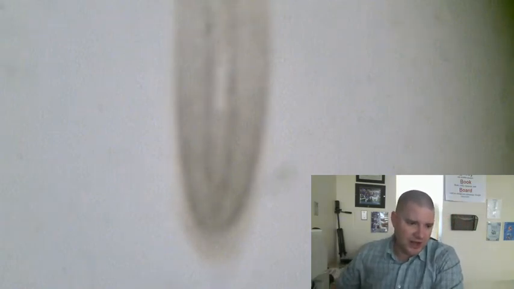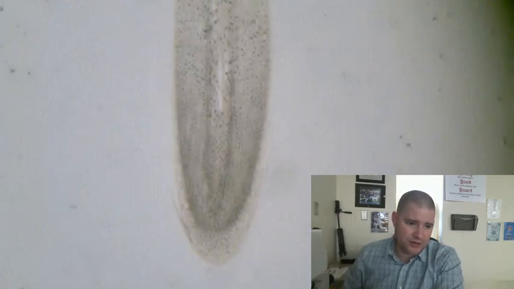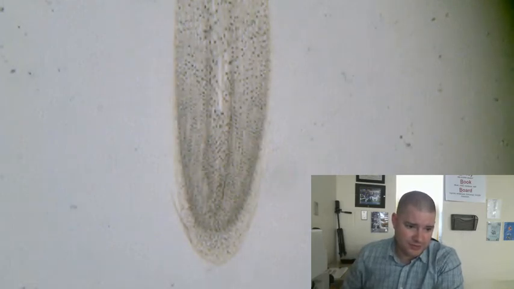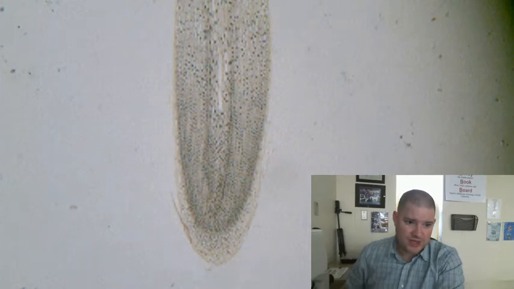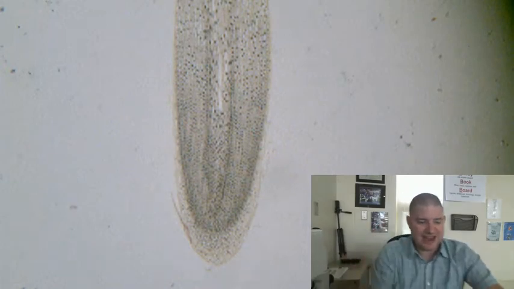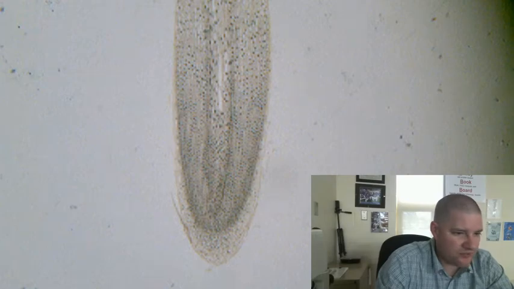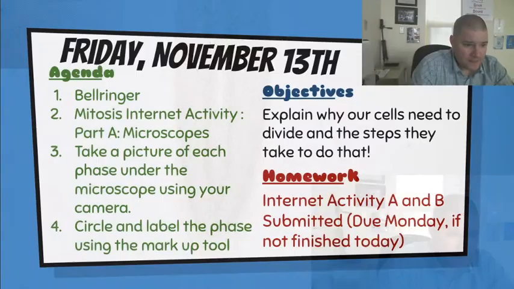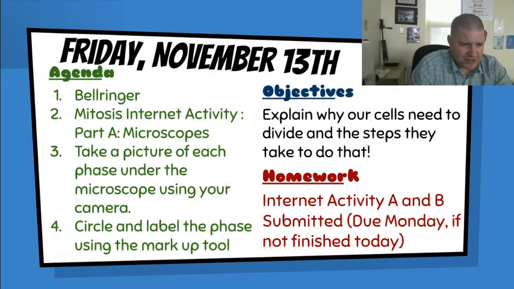What we're going to be looking at here is an onion root tip. You can start to see all the little nuclei. Those are the dots popping up there as the nuclei. We're going to focus in on some cells here up close. But first, where you can find all this stuff, let me transition back because, hey, might as well pull up some of this stuff.